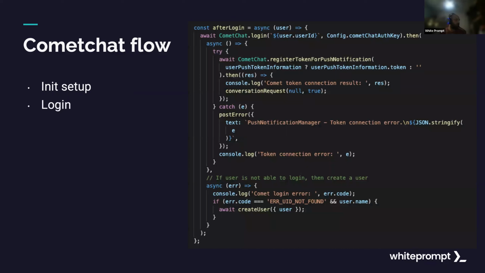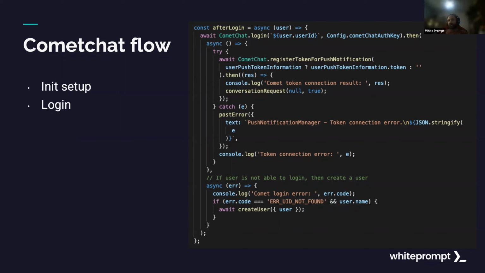So what we are doing in our current project is to make this call after the login that will try to log into the Cometchat platform. In order to do that, we are using a unique ID. In this case, it's the user ID. And we are basically checking if we are able to log in or not.